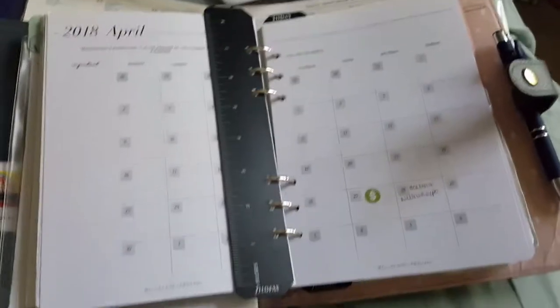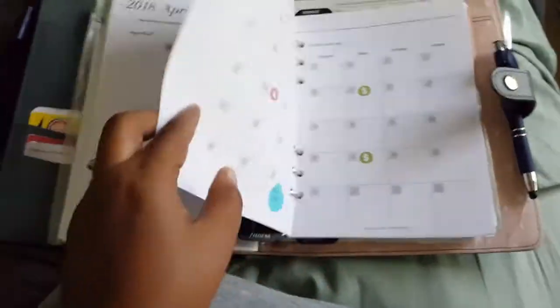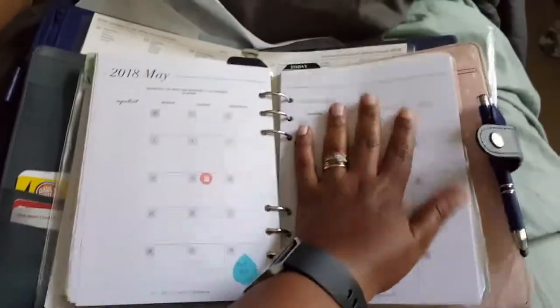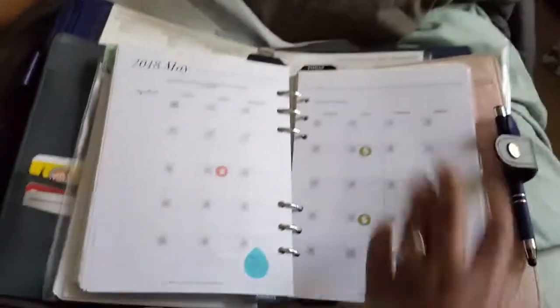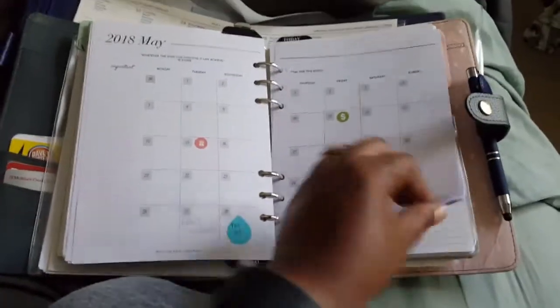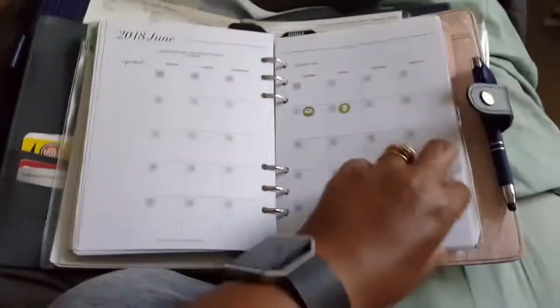This is the month on 2 pages I ordered from Wellies and Lemonade, which is in the UK. I thought this was going to be a month on 2 pages that's going to have a blank sheet here so I can follow with my few weeks for that month, which I prefer that layout better. I like to have my month and my weekly pages next to each other, but this is not. It's kind of like the Filofax pages where it's just back to back month. It doesn't work for me.